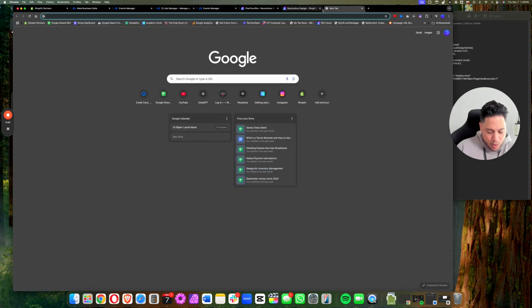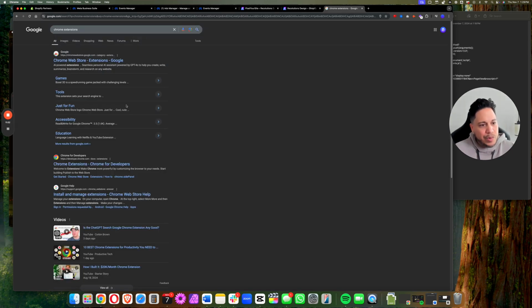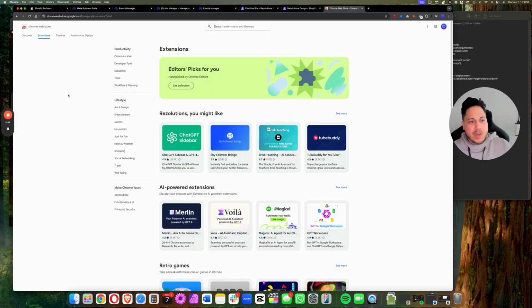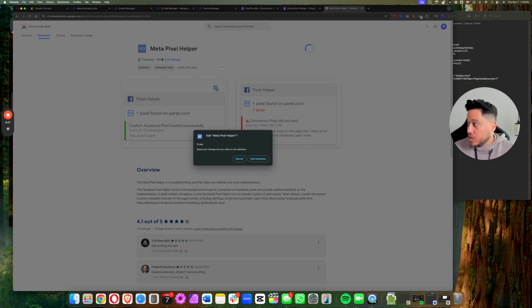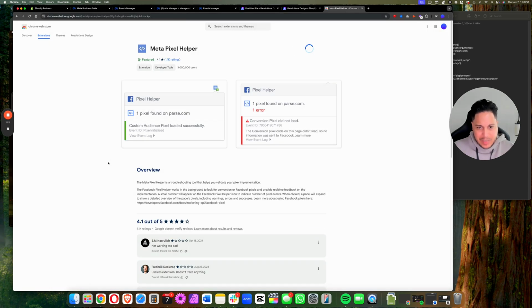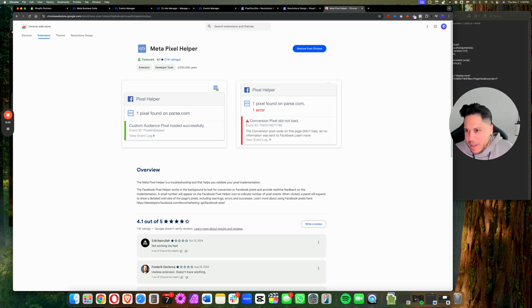We're going to go right here to Chrome extensions, right? And we want to download a specific extension on Chrome for this tool. I want you to search over here for one that's called Meta Pixel Helper. We're going to click on this one, and we want to go ahead and add this to Chrome. And we're going to say add extension. All right, now that we've already added that into Chrome, you see this icon right here, extensions, and let's go ahead and manage the extension right here. We're going to click on this right here to pin that. Okay, wonderful. We have that there.